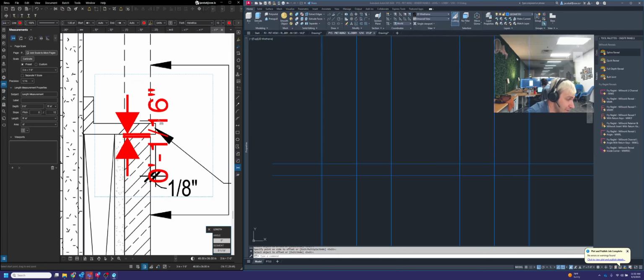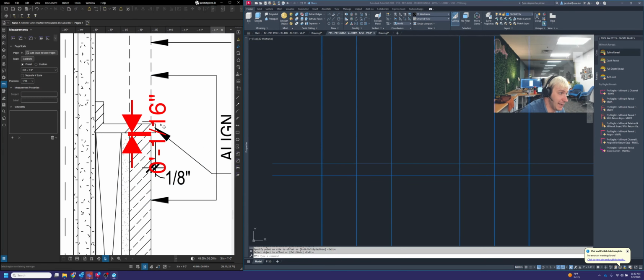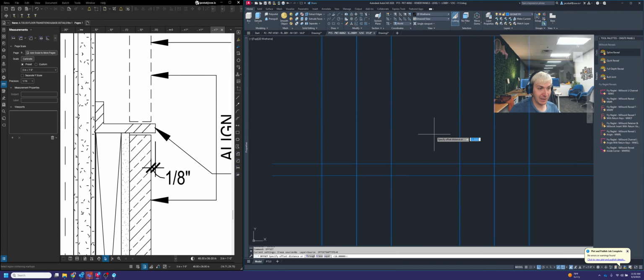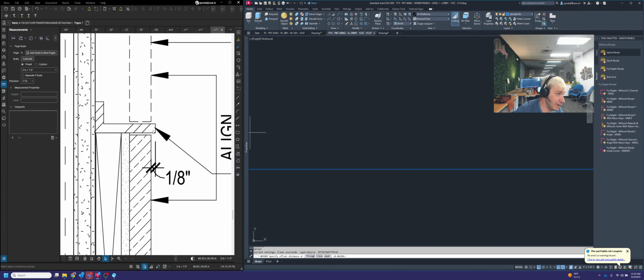Just as suspected, it looks like they're showing a 1/16 inch gap between the base trim and the metal angle, and that's fine. Probably just an expansion joint. What we're going to do then is offset that line 1/16 up there, and then we need to offset that line a 1/4 inch for the thickness of the metal. And then offset that line again, another 1/16 of an inch to the start of our panels.